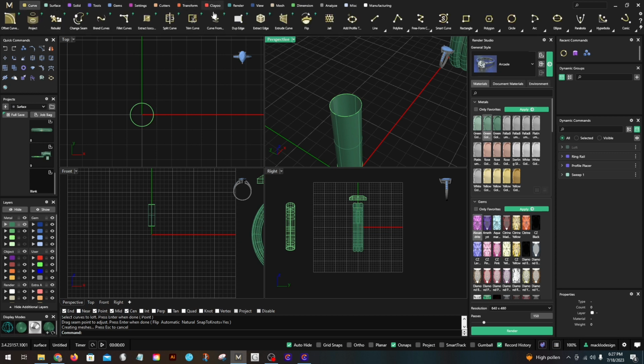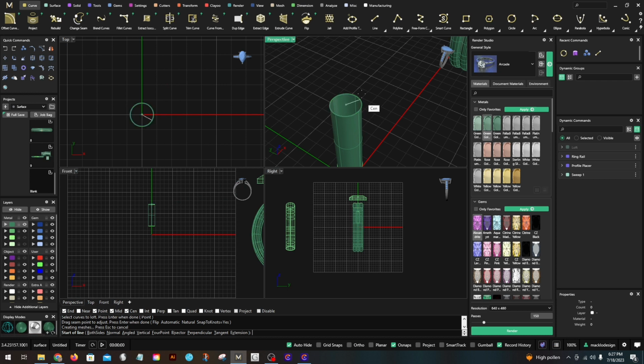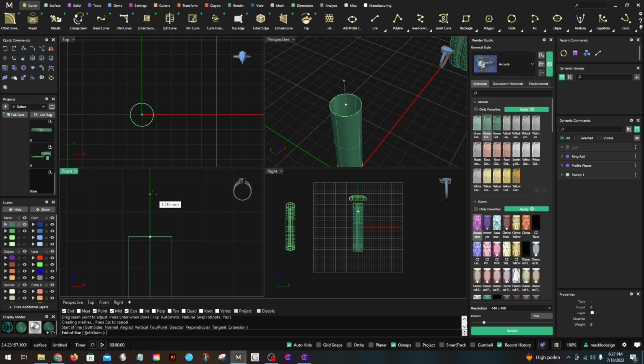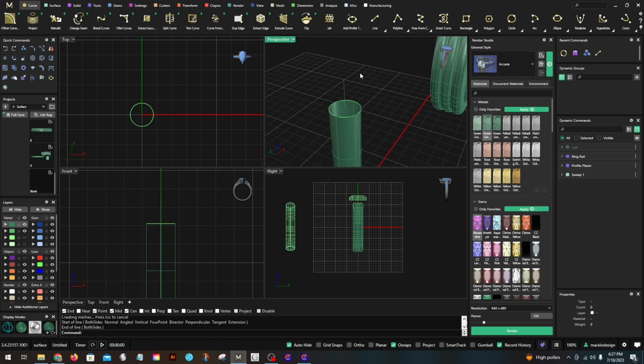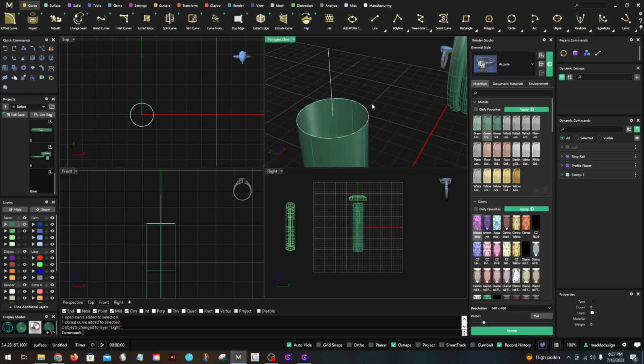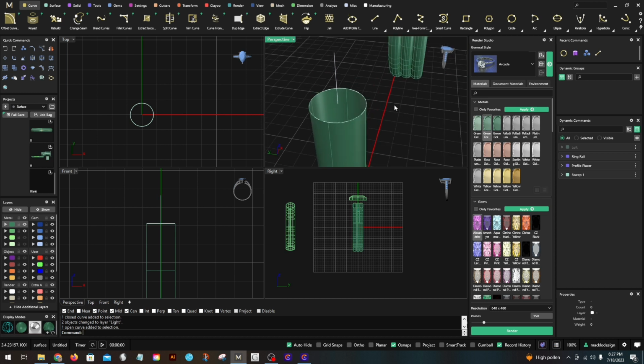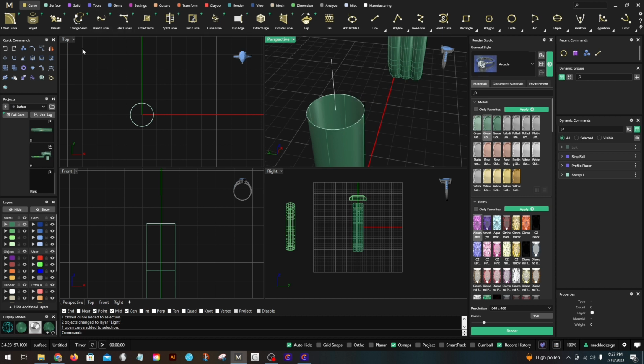And we are going to go to curve menu, pick the line, just a straight line will do, and we want to hover over this outside circle until you see the words CEN for center. Click on that, and you want to come up ever so slightly, maybe a millimeter or two, and you'll see, let me put these on white. Okay, you will see that that line is perfectly in the center, and that is a very quick and easy way for that to happen.